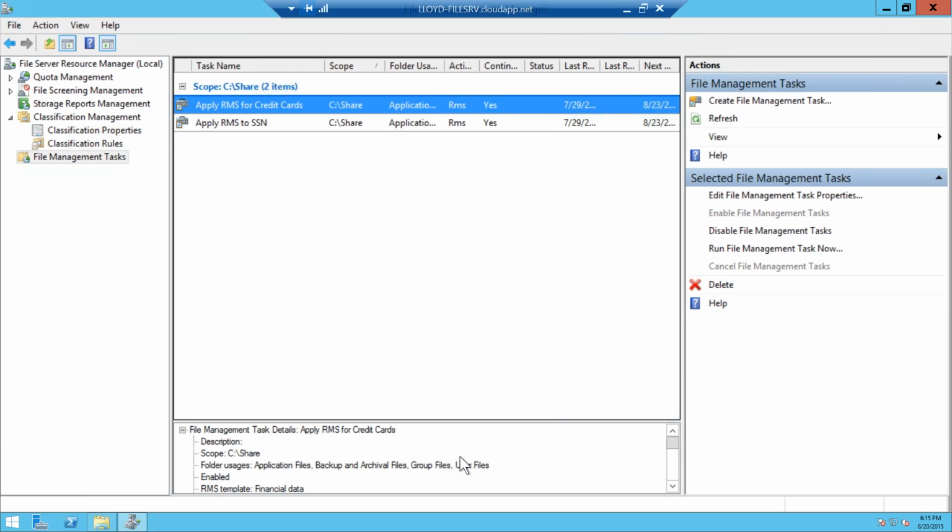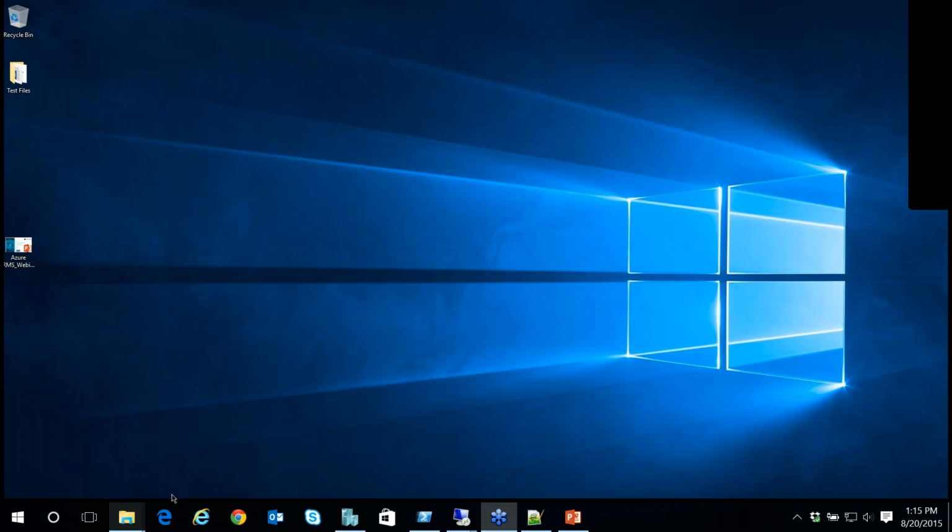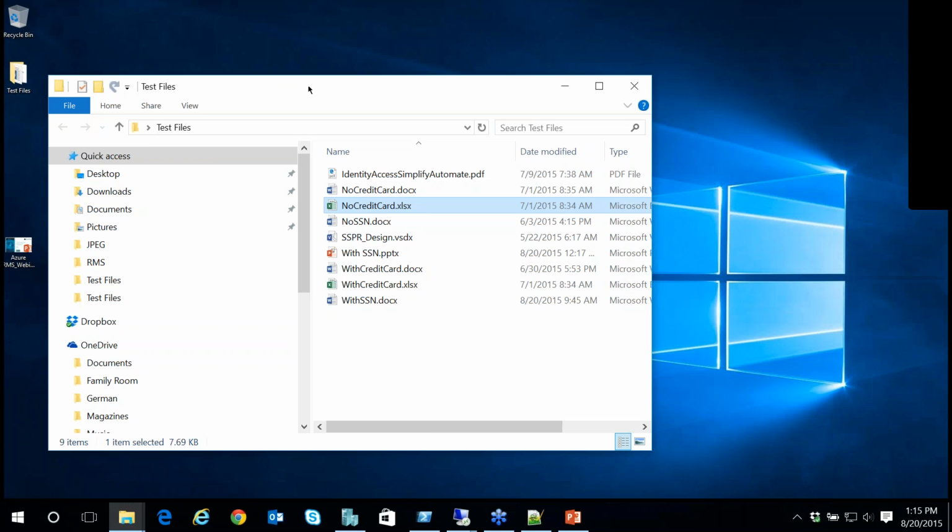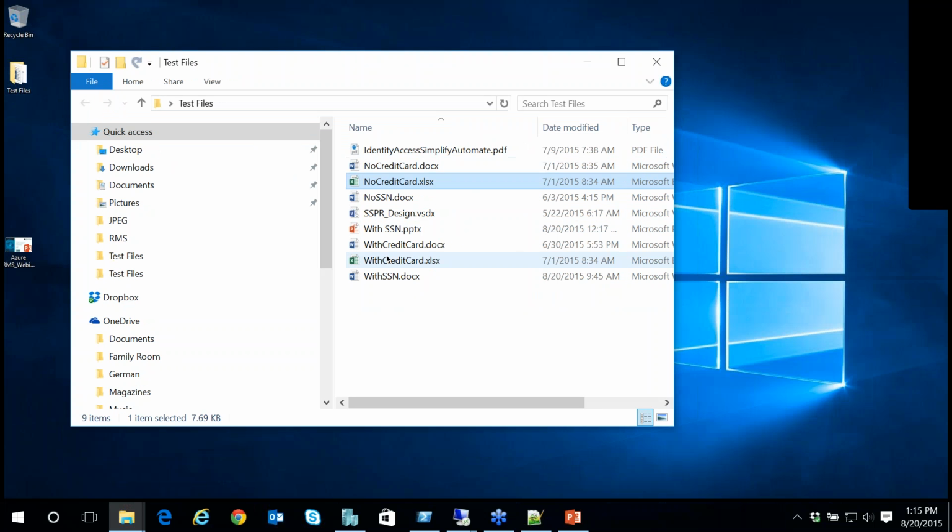To demonstrate that, I have a folder here of test files. I've got different Office documents and a PDF file, and some of them contain credit cards, some contain social security numbers, and some don't. If I look at one of the ones that does contain credit cards, I have Excel open up here. These are not real credit cards, so don't go trying these anywhere.